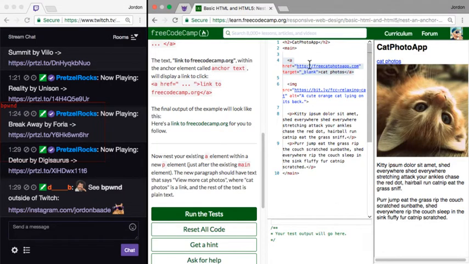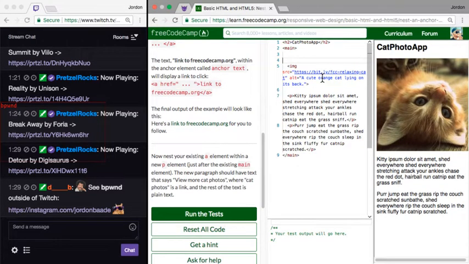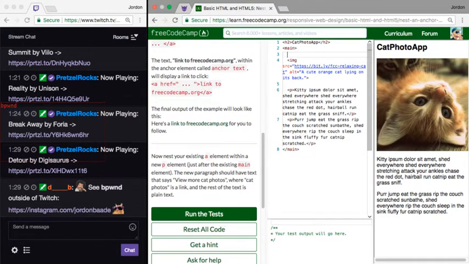Sad. Anyways, we can, again, just click in here and Command or Control X, depending on your operating system. So we have it in our clipboard, right? So we're going to go ahead within a new P element. We're going to create that new P element and want it after the existing main. So we're just going to paste this link.